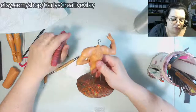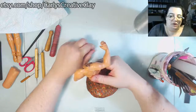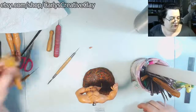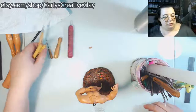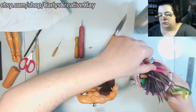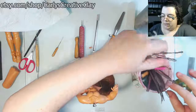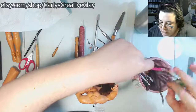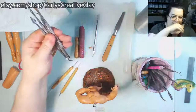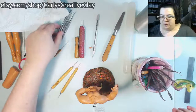I think my little ball tool set were one of my better clay tools. I do have a good couple of hundred tools, but these are my favourites. As a quick show off, we're talking ball tools, pin tools, some rubber tips, a palette knife, acrylic roller, X-Acto blade. Then eBay does this set of metal tools, that is all of them, a little set like that. You can get them if you put clay sculpting or candle wax sculpting. You get that little set for a couple of quid.